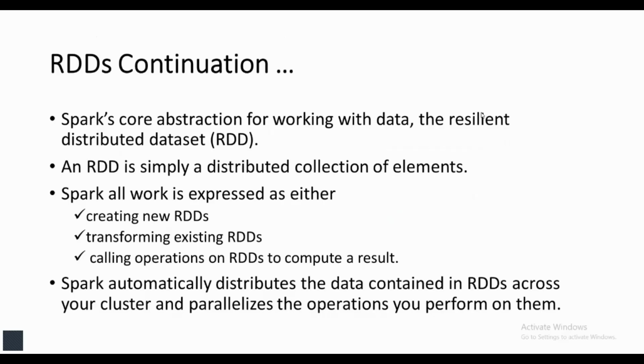Those are all the classes. Whatever you call classes, likewise here we will also introduce those. In fact, there are no classes as such. Yeah, this is the important point. All the work in Spark is represented by creating new RDDs, the input RDD we will call. As per our requirement, raw data we have to convert into the required data, transforming the existing RDDs, and calling operations on the RDDs to compute the results. So these are the three things: input RDD, transformed RDD, action RDD.